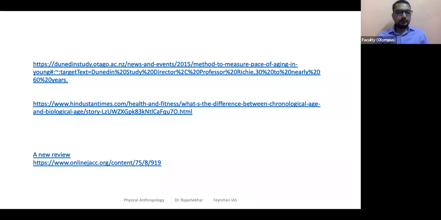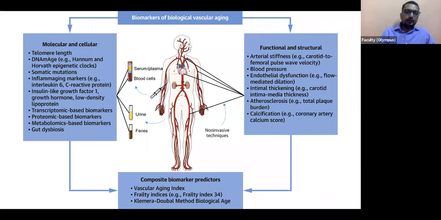Okay, I was looking into this 2020 research paper, which gave the idea about what are the different biomarkers that we can use to calculate the age factor. Okay, some of them are molecular, like telomere length we talked about so far. Telomere length is a molecular marker. It's a molecule that you are looking at. Telomere length and DNA damage. Estimating the amount of DNA damage. There are specific methods for that.